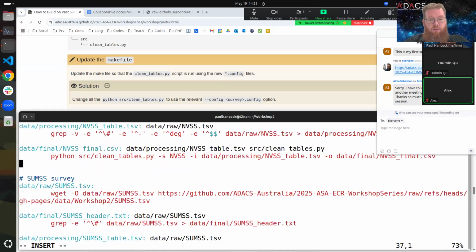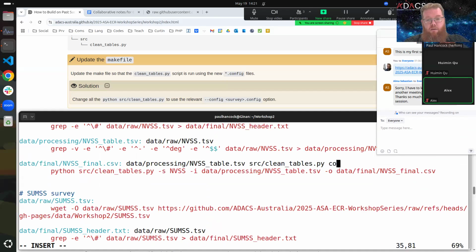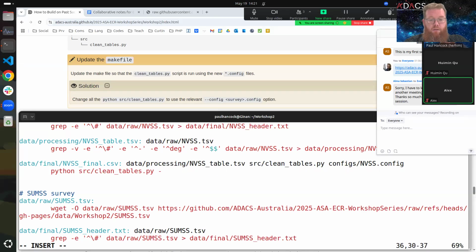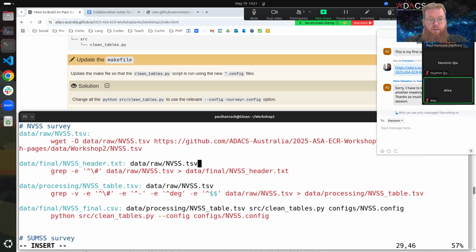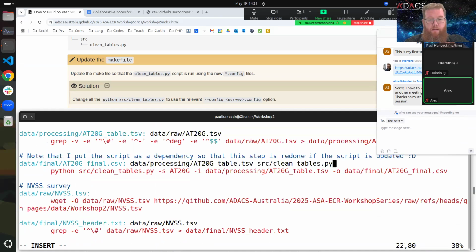Okay, so go do the same thing for NVSS, configs, nvss.config, and also for AT20G.